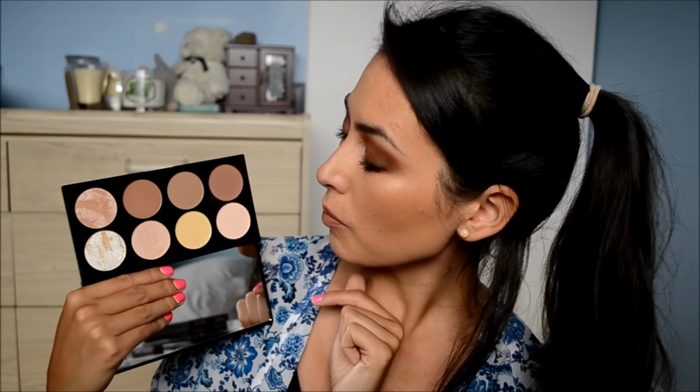The only shade from this product I don't like is this one right here. I don't know how to describe this one, the actual highlight, not just a satin finish, but it's really rough and kind of scratchy when you swatch it. I can see it working for a lot of people who like intense highlights, but for me it's a little bit too much. And the fact that it's not really smooth, it's more scratchy and not as finely milled as the other ones, is the only bummer in this palette. Other than that, I love this palette.